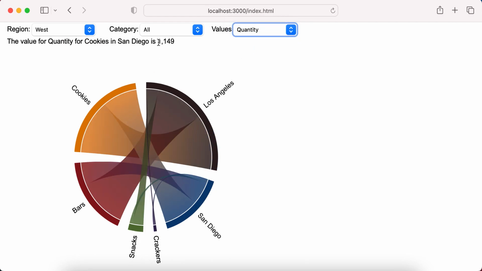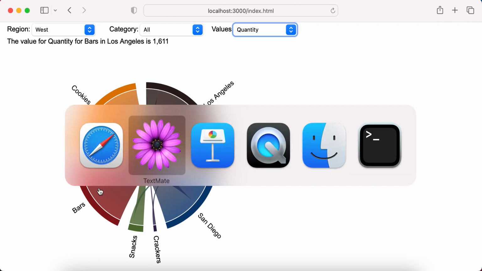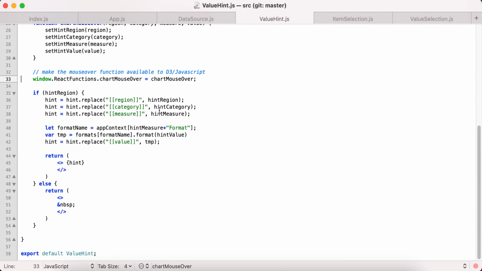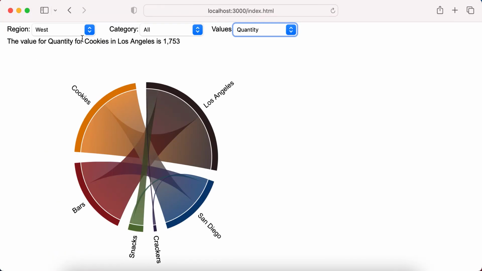We no longer have dollar signs, and we're looking at quantity for cookies in Los Angeles, bars in Los Angeles, etc. The way that works is we have a component that replaces the region, category, the measure, and the value in a nicely formatted string. And then we just return that as the hint to the user, and that gets displayed here.